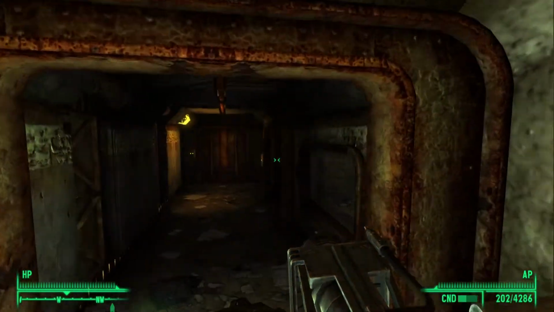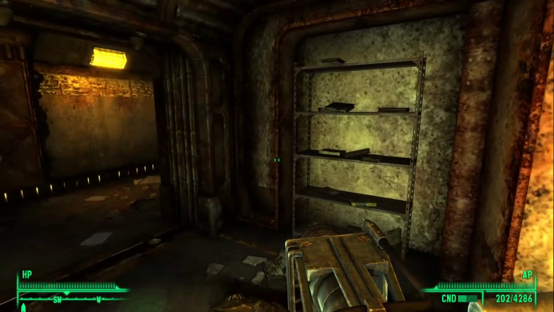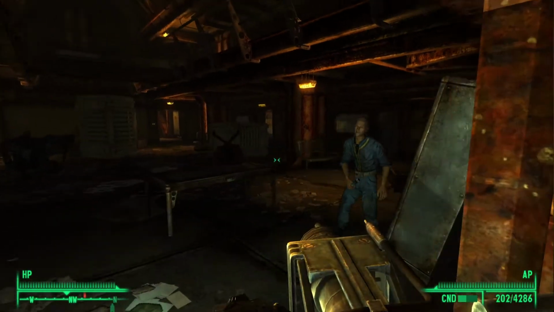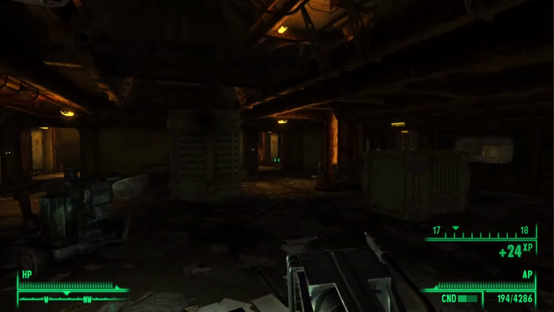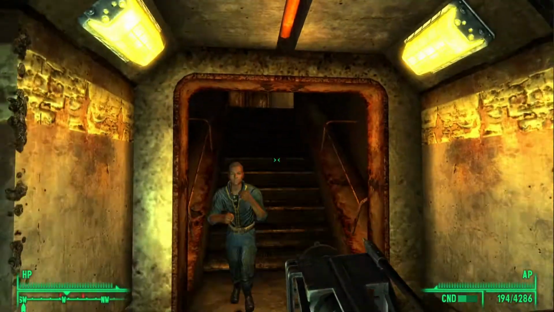Ooh, this is not a good start, is it? Let's have a look here. Anything in here? Nothing of interest. Open the door. Hey, look, there's more. Gary. There's another Gary. Gary! And he seems to be saying Gary. I could have sworn I saw another one over that way. There is. Oh, he's running. He's running up the stair. Hello.